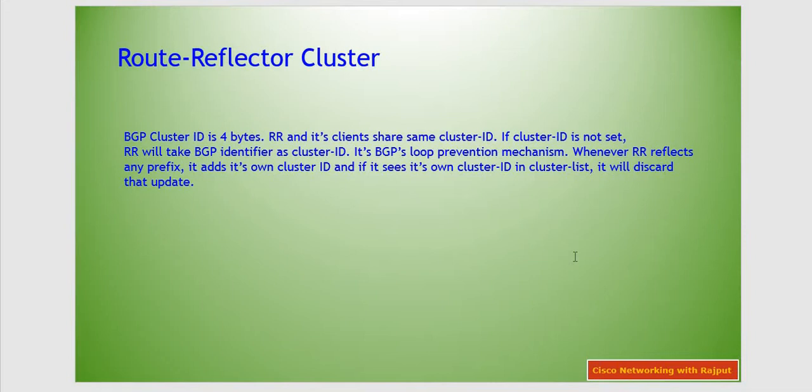Whenever the RR reflects any prefix, it adds its own cluster ID, and if it sees its own cluster ID in some advertisement or update, it will simply ignore that update. It will not update its own routing table because it understands that its own cluster ID is there. That simply means this router already has that particular prefix. So that's why this is a loop prevention mechanism, and the RR will not consider that update.